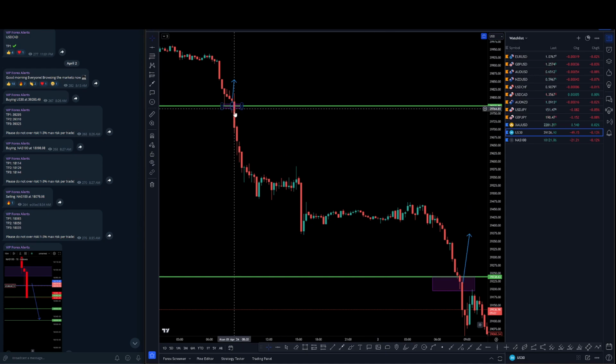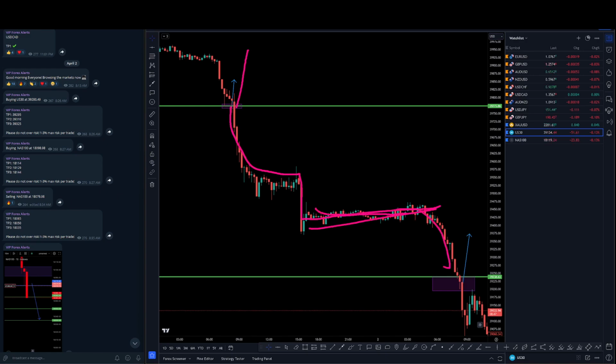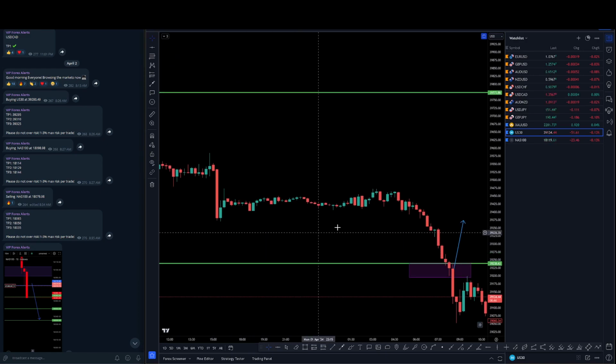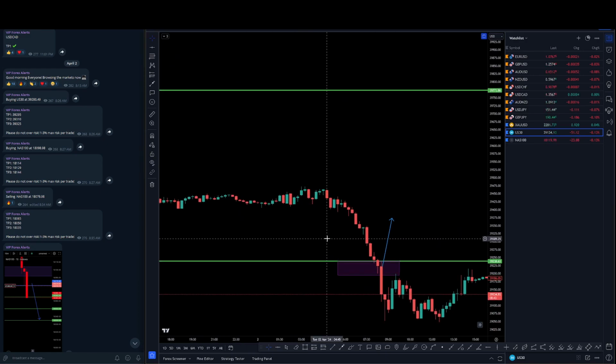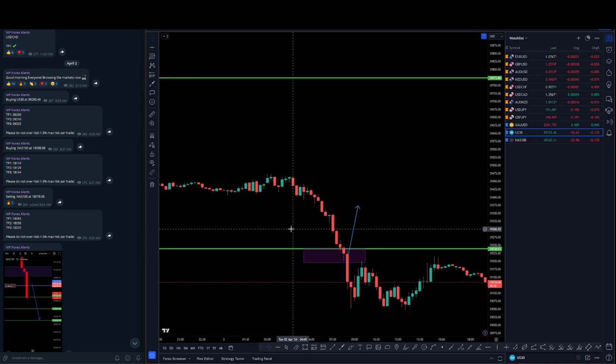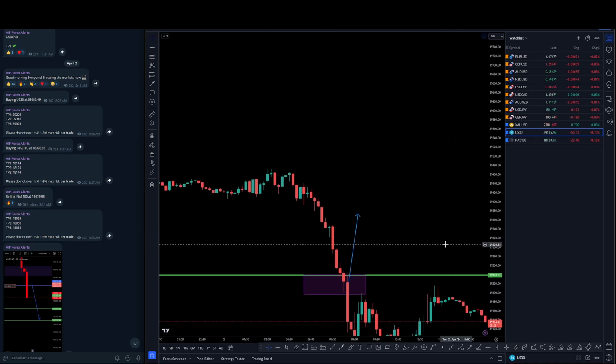US 30 was selling off yesterday. Pre-market, looking for a bounce, looking for this one to basically push up. Did not happen. Basically sold off all day long and then sold off even more throughout the night. Pre-market basically consolidated here, sold off even more. So we came to the market. Okay, this thing's been bleeding out hardcore, basically two days in a row now. Looking for this one to have some sort of bounce, right?